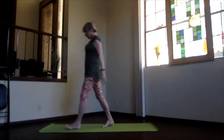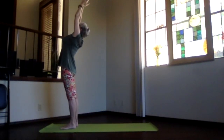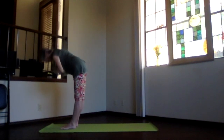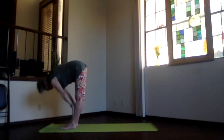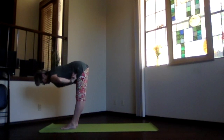Watch your hands, bring them into that back bend if you like it. Keep breathing, exhaling, pivot on over. Hands to your heart, slowly working down into the forward bend. Hands up on your shins, under your knees. Elbows and knees straight, back flat. Stretch it out. So you're pivoted right at the hip joint.